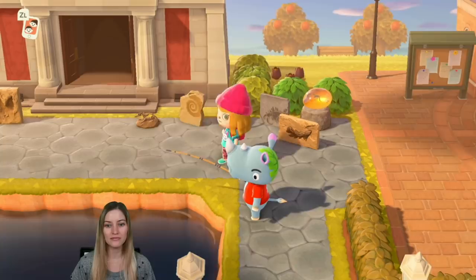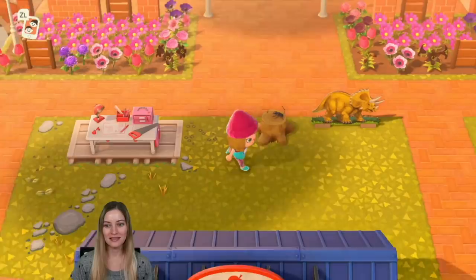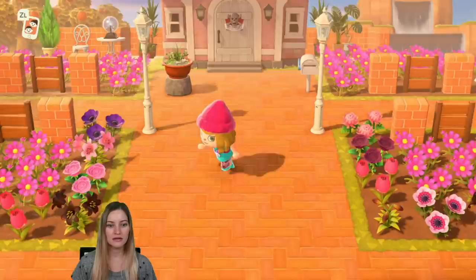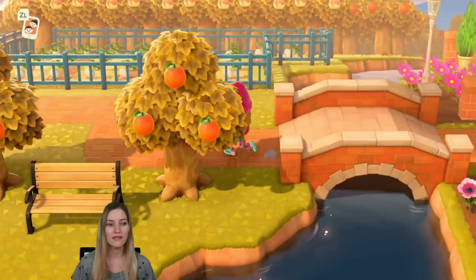Got some of my favorite little fossils here. This is a little DIY section, because I'm always needing to do some crafting. This is new — Sean just gave me this this morning and I am obsessed. Got a little plaza here, I'm probably gonna put something here but I haven't decided what yet. I wanna collect all of the different types of plants and get them all outside here. This is the turnip section.